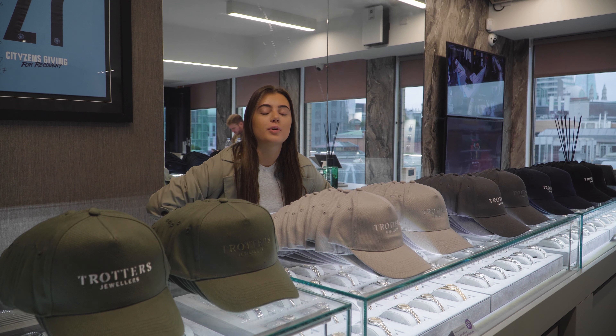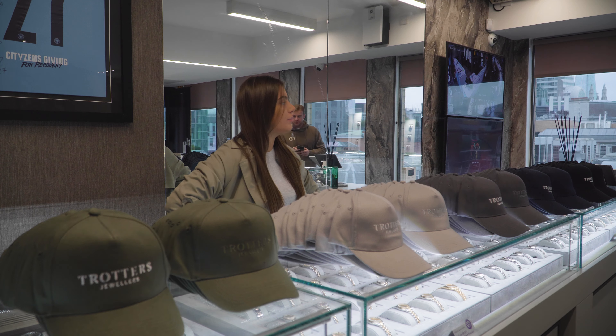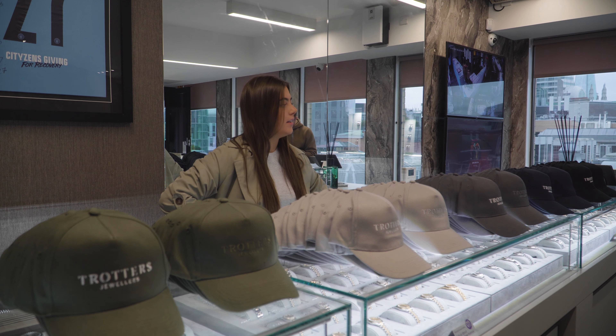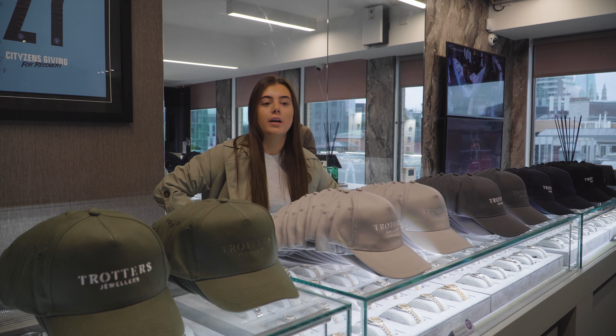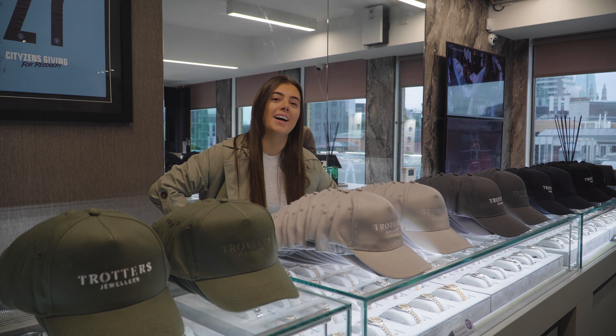As you can see, we've had a fresh delivery of new hats. We have got the merch slowly but surely coming back. We've got the watch pouches now, and we've got the hats. They do come free with every purchase, so if you're thinking of buying that watch, buy it so that you can get a hat.